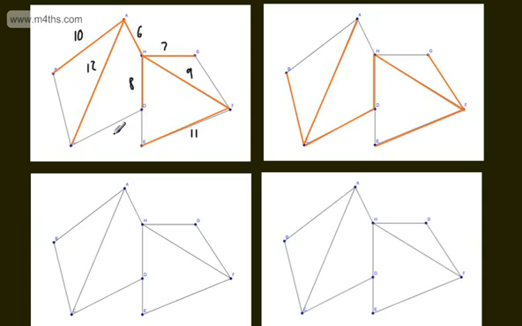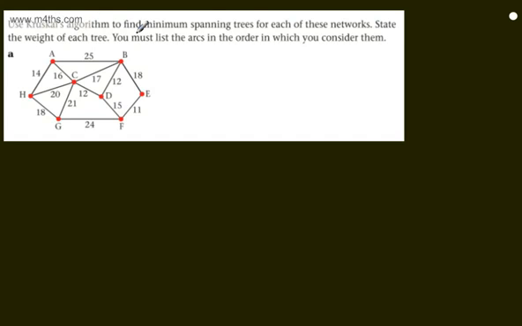What we're now going to do is look at applying Kruskal's algorithm to find a minimum spanning tree of a network. In the question, it says use Kruskal's algorithm to find minimum spanning trees for each of these networks. We're asked to state the weight of each tree. We must list the arcs in the order in which we've considered them. So here now is my network. When we're dealing with larger networks, Prim's is generally more advantageous. We can put Prim's in matrix form, which means that we can deal with much bigger networks. Also, with Kruskal's, there is a possibility of creating a cycle. So despite this being small, when I now find my minimum spanning tree, I'm actually going to draw it out such that I don't create those cycles.